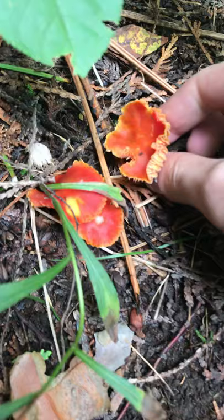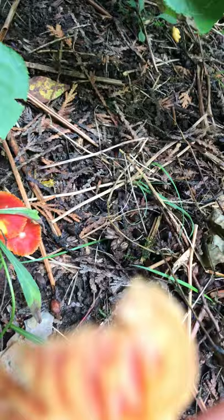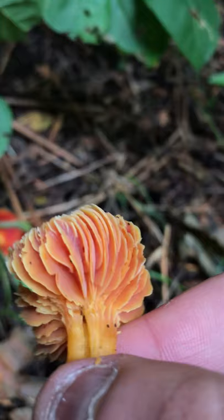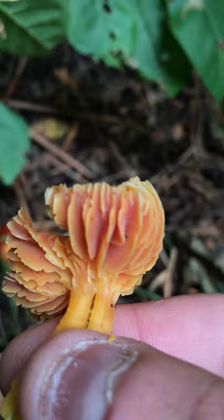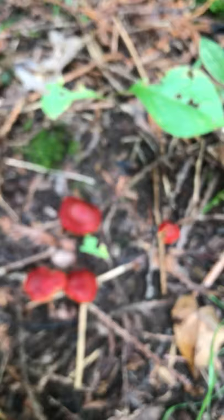So I'm going to harvest one of these for you. This is an older specimen here and you can see that the gills are actually yellow and gold, with the very ends of them being that color as they fade to a darker color as they go towards the middle, which is a pretty distinct feature of this mushroom. The younger ones are usually going to have a lot more color to them.